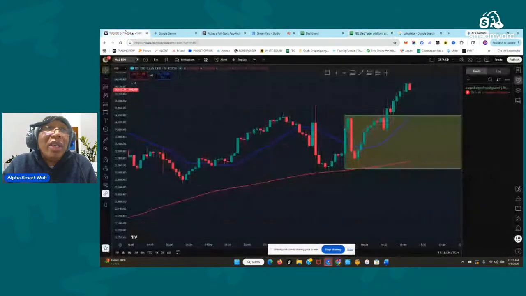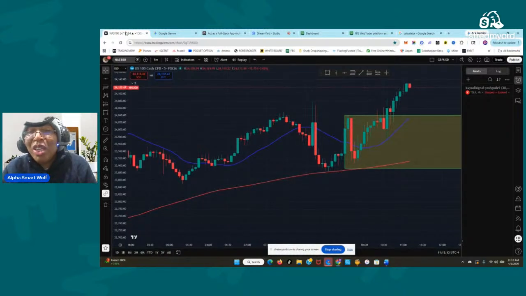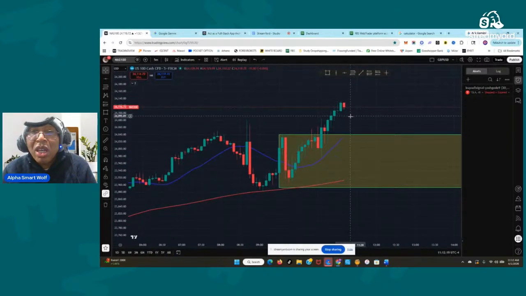Okay, let's see. Have we got an engulfer? Because if it happens while we're still here, it's after 11, it will be terrible to take the trade. But I just want to show you guys an example of what we're talking about. Is it happening now? No, this is not an engulfer. If we get an engulfer, you know what an engulfer is? If we get a bearish engulfer, a red candle that engulfs the green bar here, how many minutes is left? 3 minutes is left on this candle. So I don't think we're going to get an engulfer. In fact, it looks like it's going to go up.